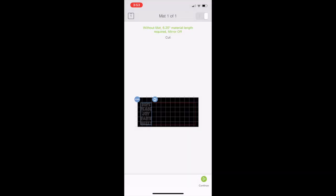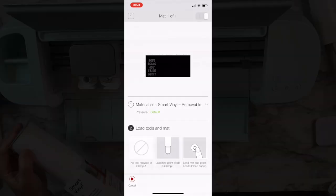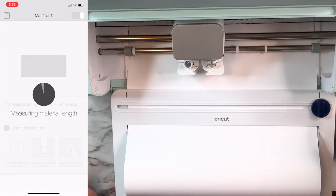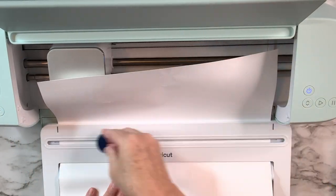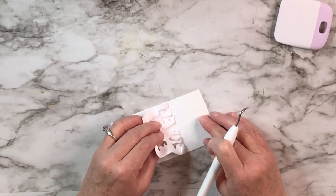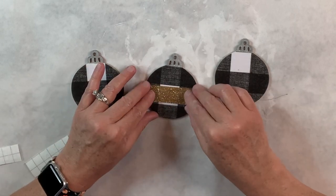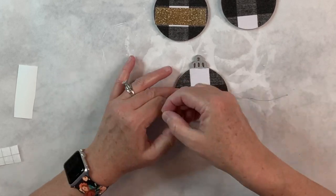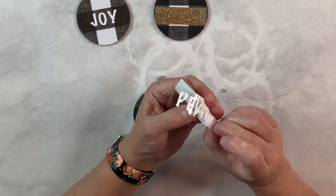I'm going to choose to do this without a mat using the removable smart vinyl, set it up in my machine, click Make It, and it will measure and cut. When it's done I'll pull my paper to the point where it's safe to use the cutter on the roll holder, then weed out the parts I don't need and put transfer tape over the top. On the middle ornament I'm actually going to use a little rectangle of heat transfer vinyl — on two ornaments I'll put joy and peace, and on the third one I put a gold sparkly glitter piece on there since the center was white and you wouldn't be able to see the letters.